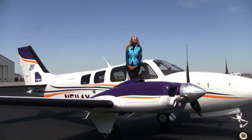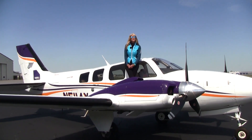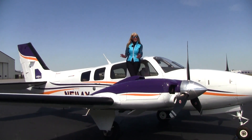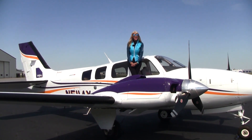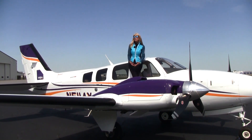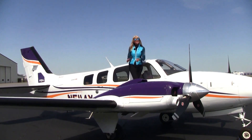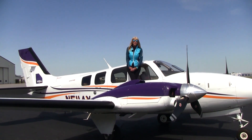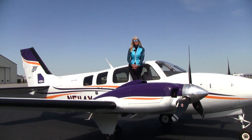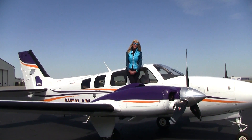This G58 is gorgeous. As I said earlier, she's a 2014 but she is like new. She's not going to last long, so if you're interested, give us a call right away. We are Carolina Aircraft, here at Piedmont Triad International Airport. Baron school is included in the price of the aircraft because we want you to be safe and comfortable in your new Baron G58. For Carolina Aircraft, I'm May Kay Beeler — thanks so much for watching.